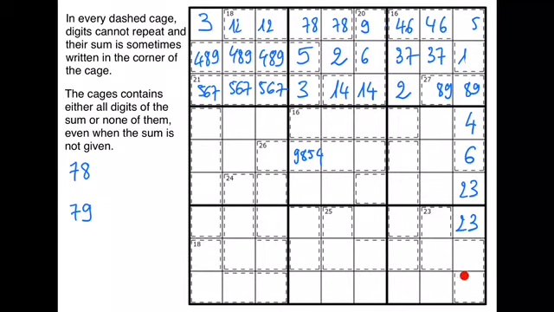Now let's have a look at what goes in the other 2 cells. First case, we put 7 and 8 in those cells, which makes 15. Those cells should add up to 8. 8 would be with 1 or 7. No, 7 is already used. 2 plus 6, but no, there's no 2 in this cage. 3 plus 5, no, there's no 3 in this cage either. So 7 plus 8 is impossible. It has to be 7 and 9.